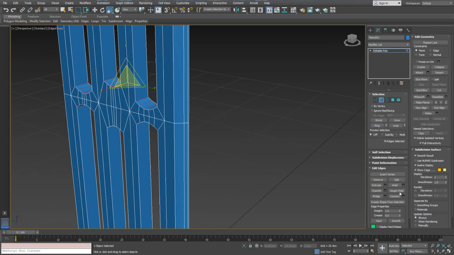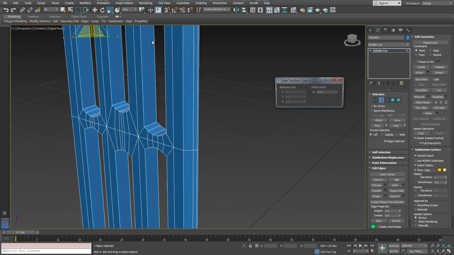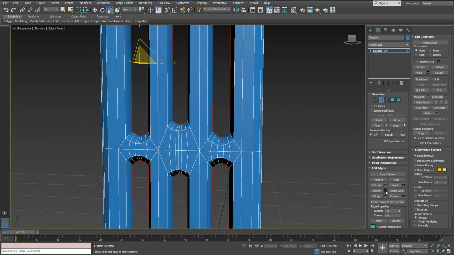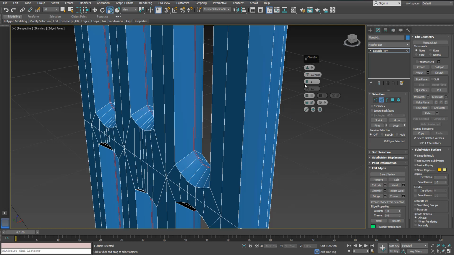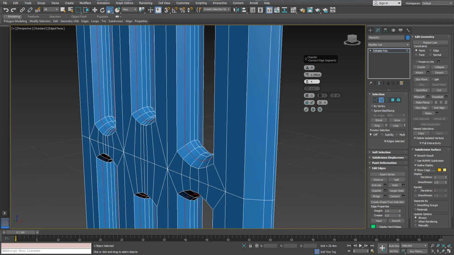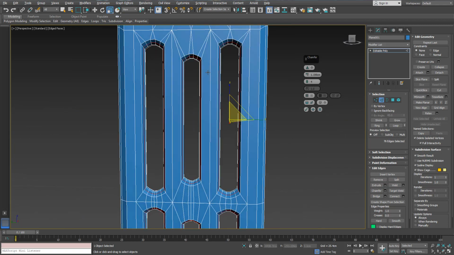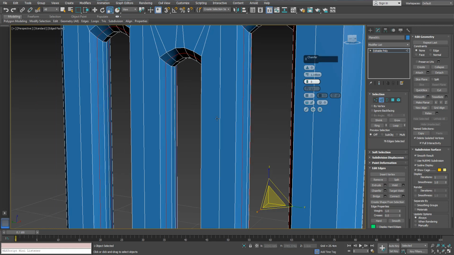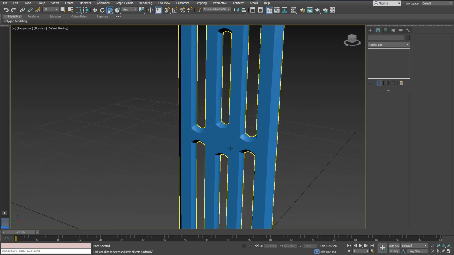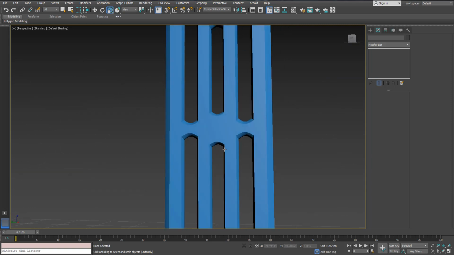Now I see that there are some details that we didn't actually finish, which is some of the interior part of these gaps, and we're going to use the chamfer modifier in order to make sure that we have nice and smooth surfaces inside, because we don't want it to be too sharp. We want it to be smooth. Alright, so we're gonna go probably with 3 edges or 4, depending on what we actually want, and confirm that. Alright, so this looks way better than it was before.